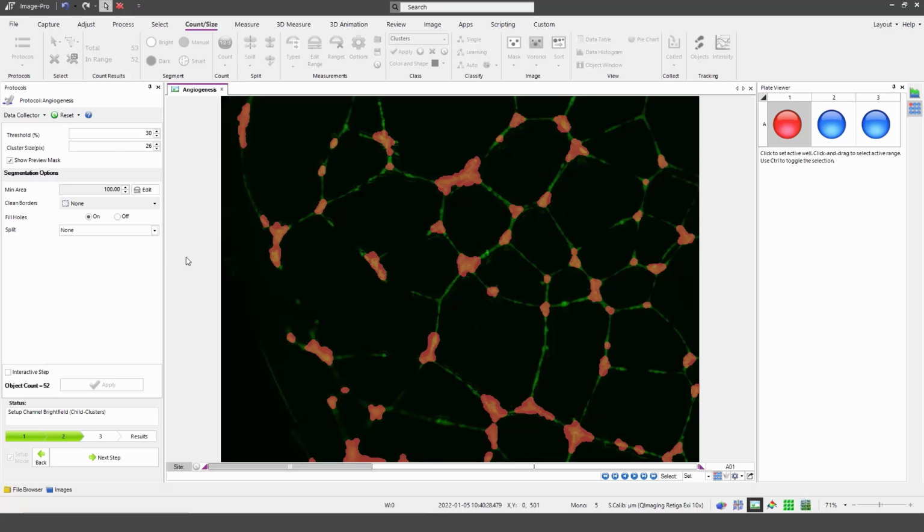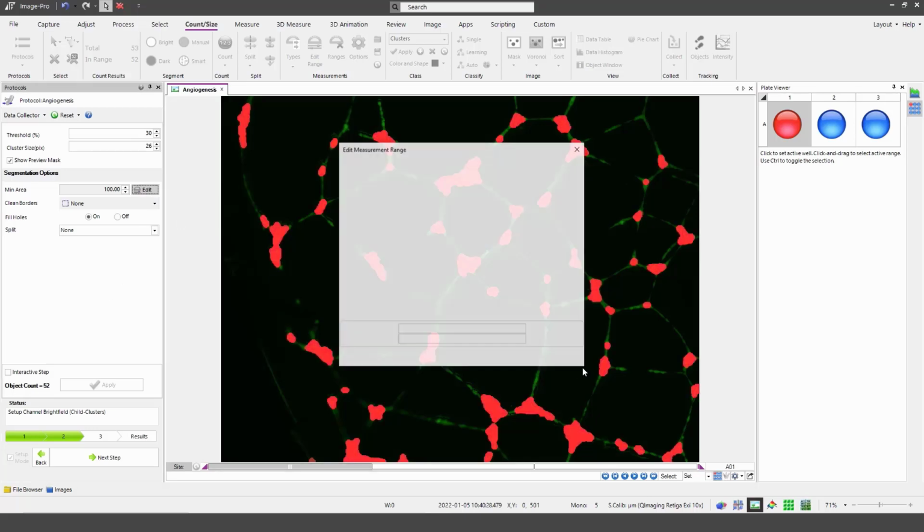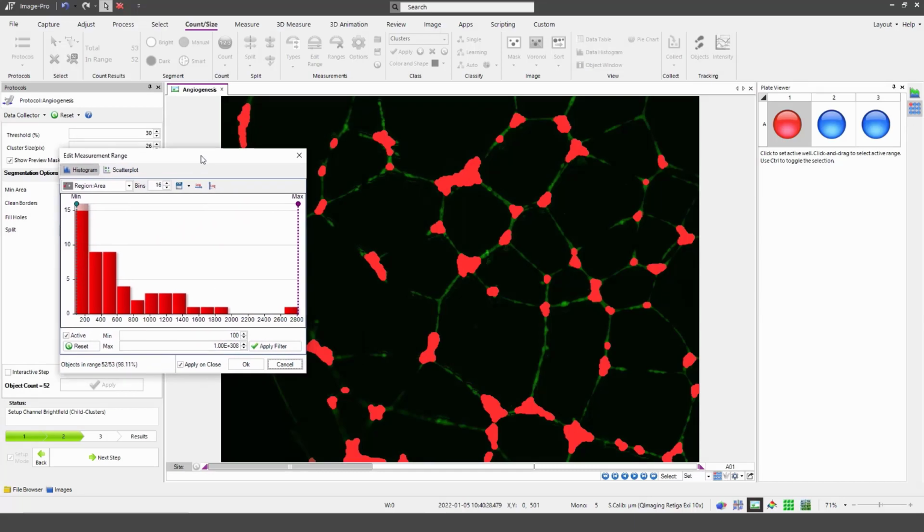I can also set a minimum area. So if I click on the Edit button here, I can change the minimum valid area. So anything beneath the minimum valid area will be ignored. And as we adjust this, we'll see areas, such as this one, which have become excluded. So if I set that back to 0, you can see that's a valid area. And if I raise it, it becomes invalid. So it'll be ignored for the rest of the protocol.